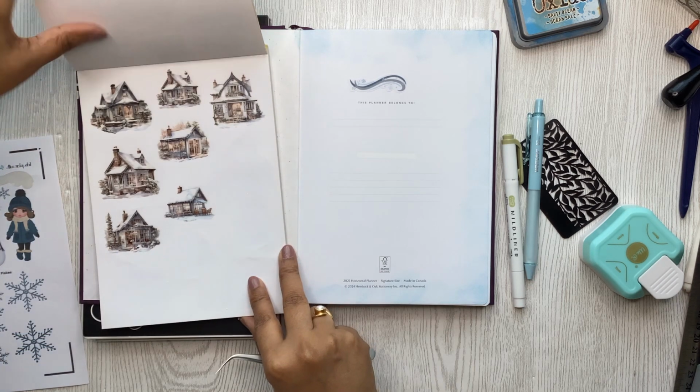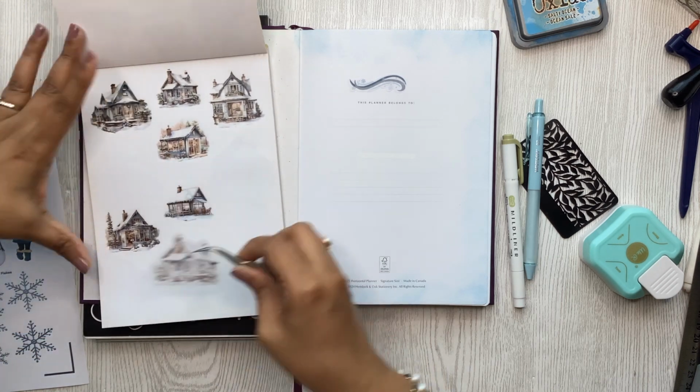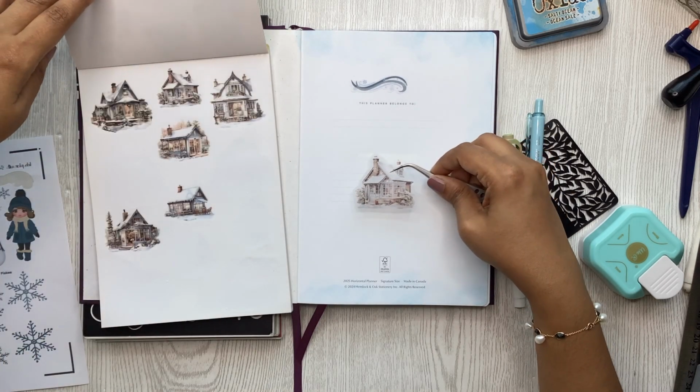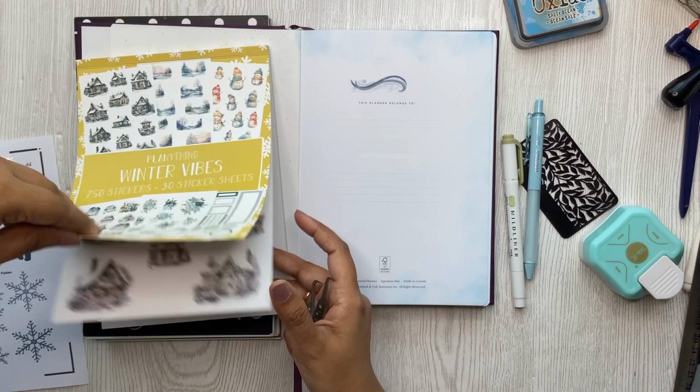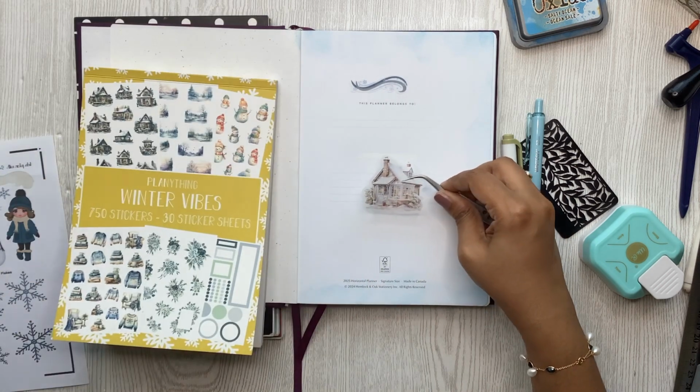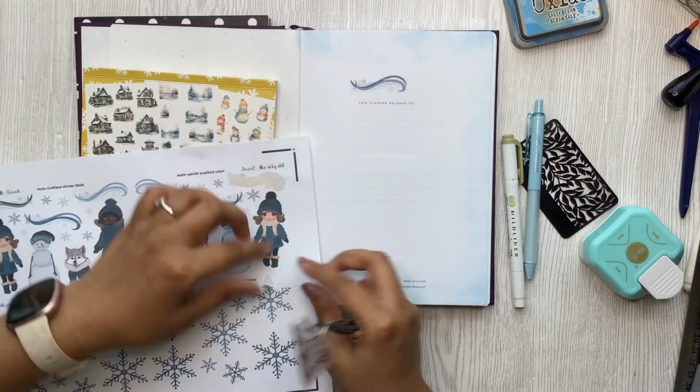So I will have a small winter scene here. No, I think that's it. Right, yeah. Let's just bring something here. And we will also have some of these snowflakes.